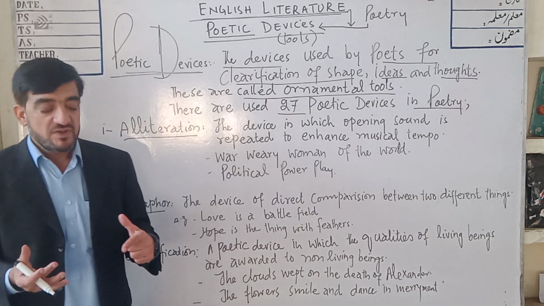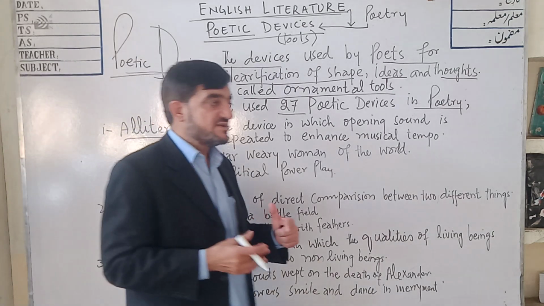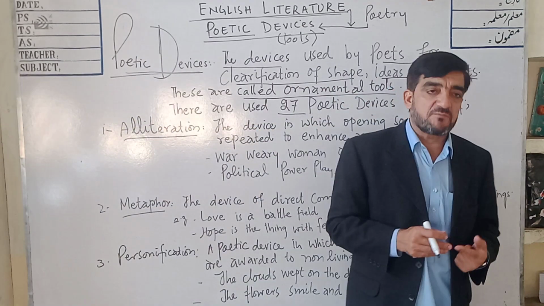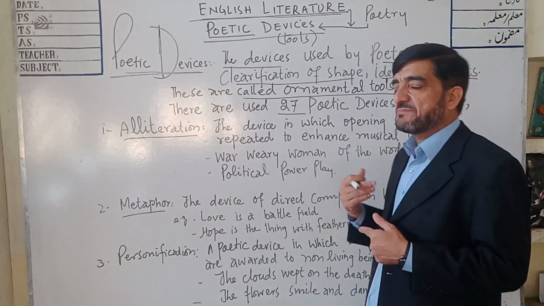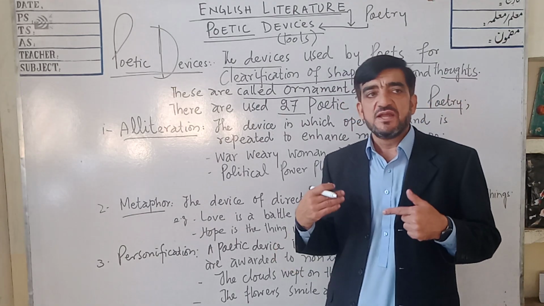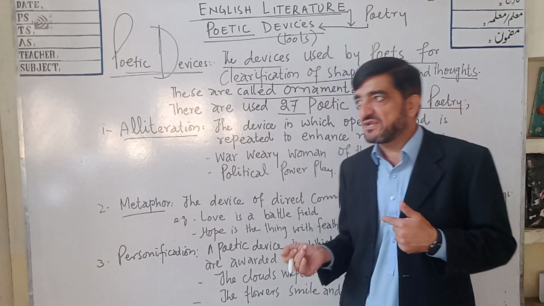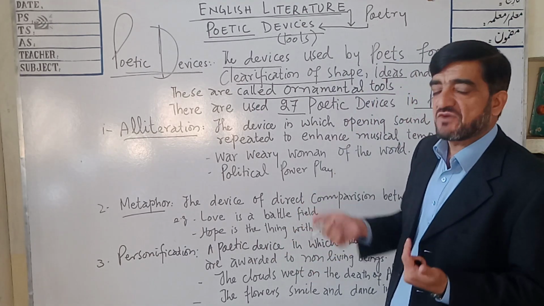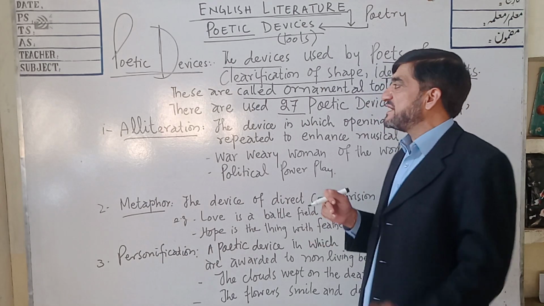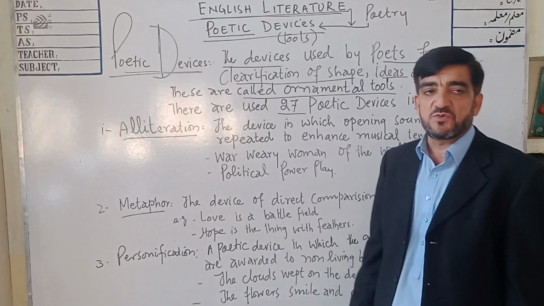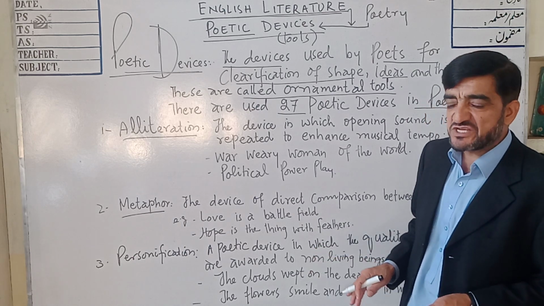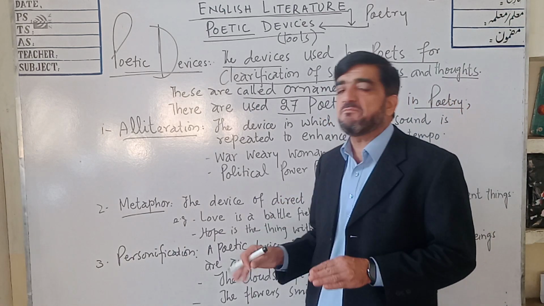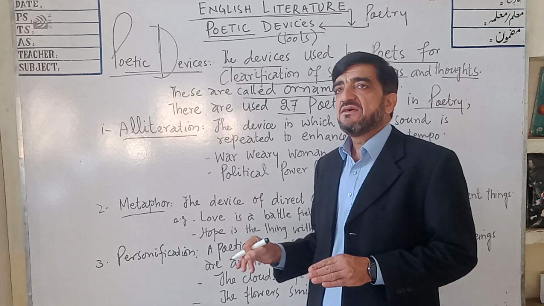As we have already studied, there are two major types of poetry. One is called romantic poetry. Romantic poetry is subjective in nature. It has the place for emotions, for feelings and tranquility and transportation, and the other is called classical poetry. Classical poetry means that which is based on rules and regulations, and its core aim is teaching.